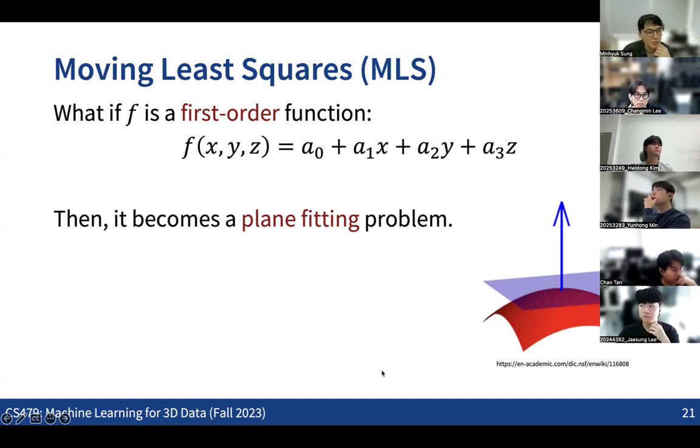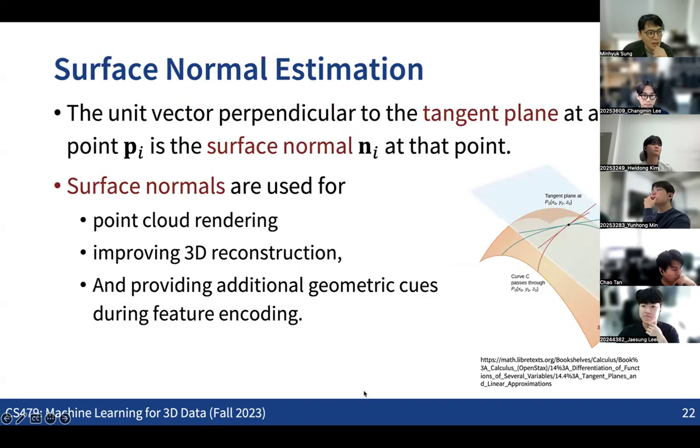And if we can do this fitting of the plane over the surface, that gives some important geometric information, which is the surface normal. The surface normal is defined as the vector perpendicular to the tangent plane, which best approximates the local region over the surface. And you can see that this surface normal information is used in a wide range of applications. What we also have seen in the discussion of Gaussian splatting is that we discussed the subfields. I don't know whether you remember that, we discussed the subfield.